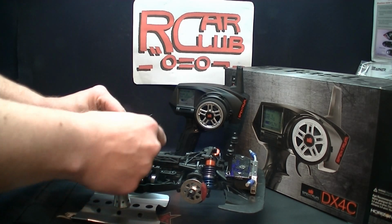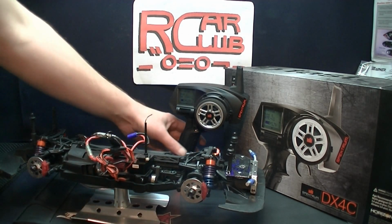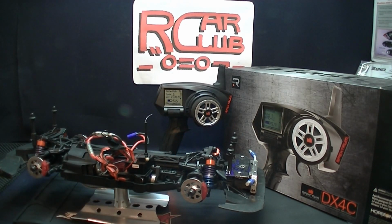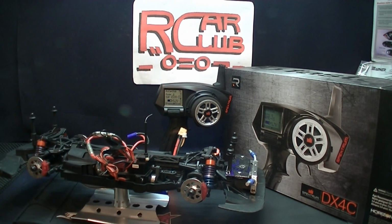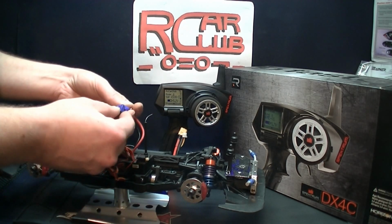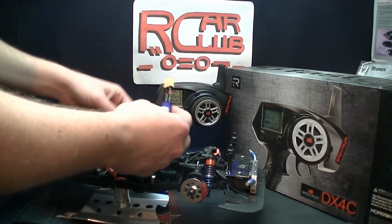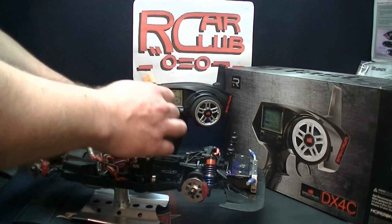Make sure you plug it in the right way. So once that's in there, you've got this, and you will need a battery for your ESC, which we have here, once again an adapter. So yeah, got the adapter. I'm going to swap the end on this, but I'm putting a new ESC on, so I'll keep this one on here for the time being. So get your battery, get it plugged in.